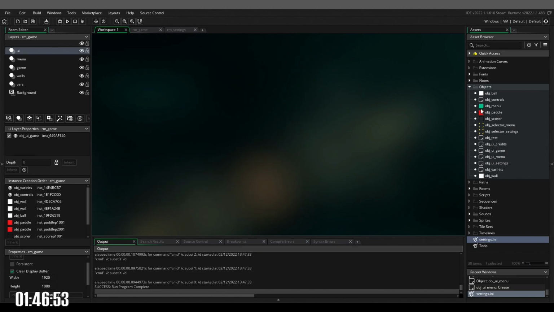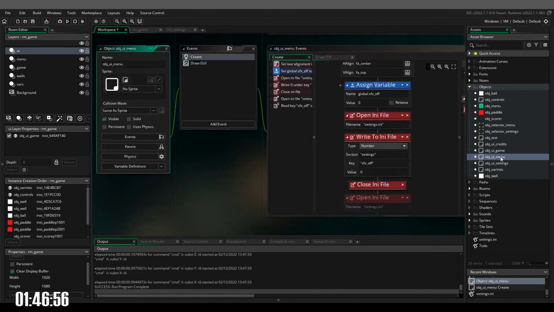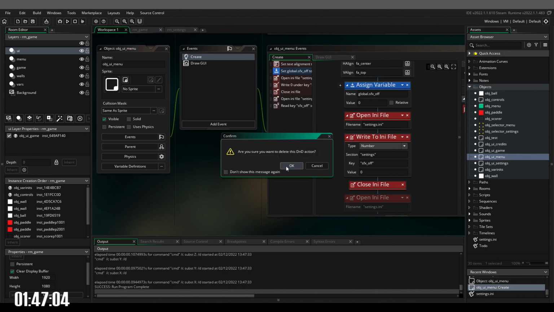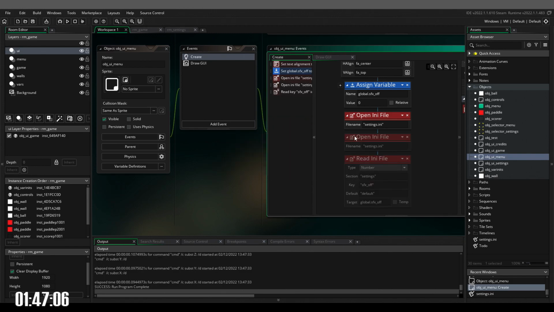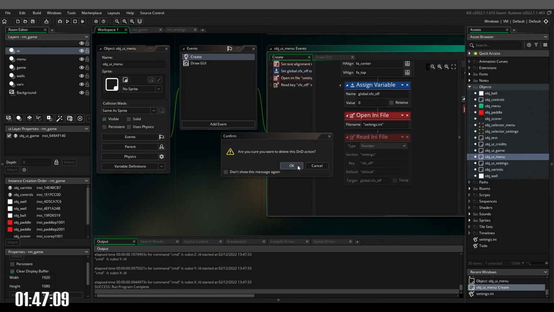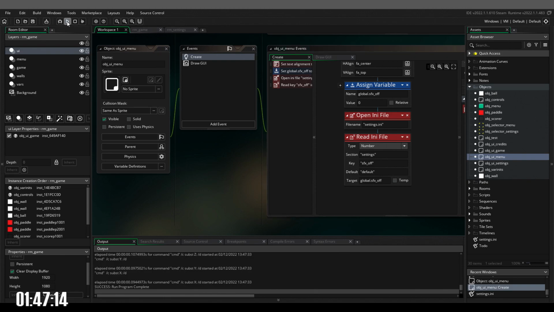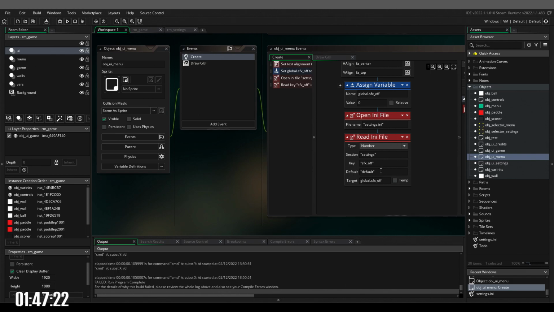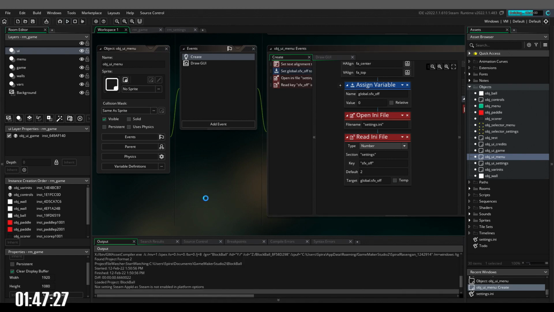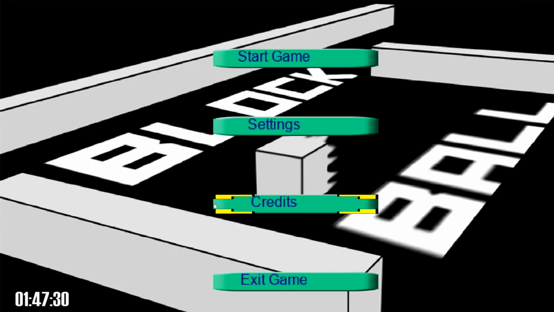Perfect. So, if we go back to UI menu, I think theoretically I shouldn't need to write this ever again. Because now that I've written it, destroy that, close that. Okay, I can also get rid of this one. Number, settings, default, enable. Let's see if this worked. No. Okay, let's set default to 2 then, just in case. Maybe that's why. It was.